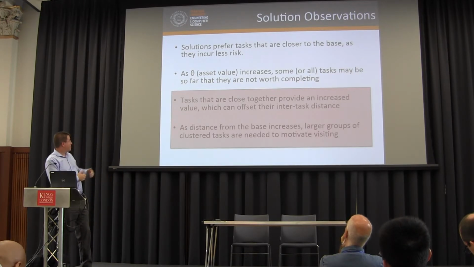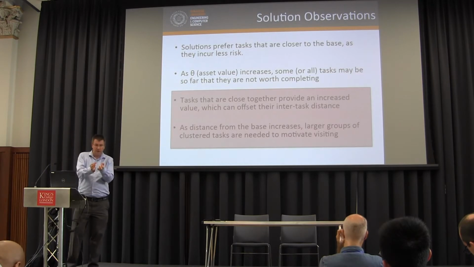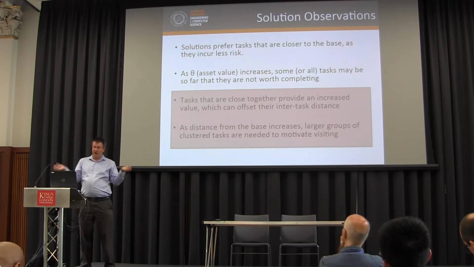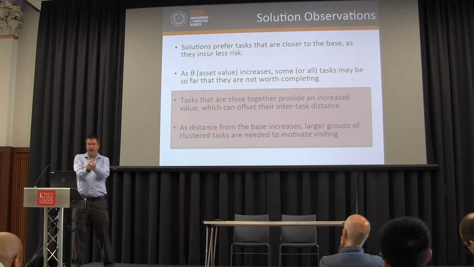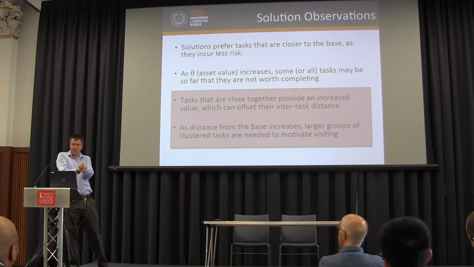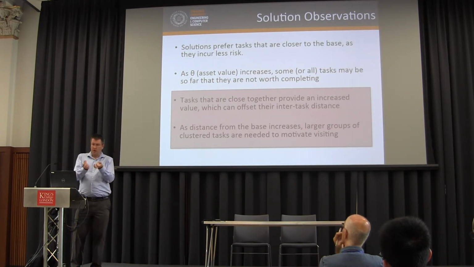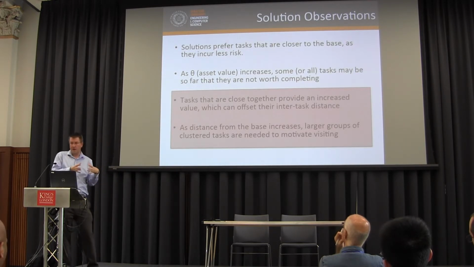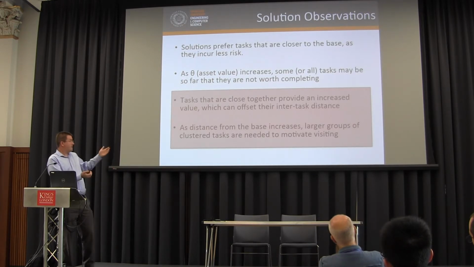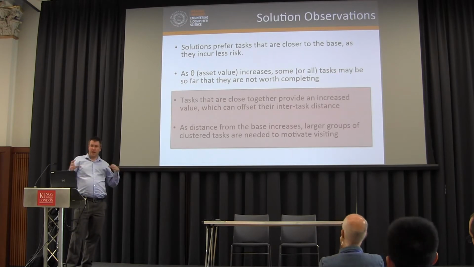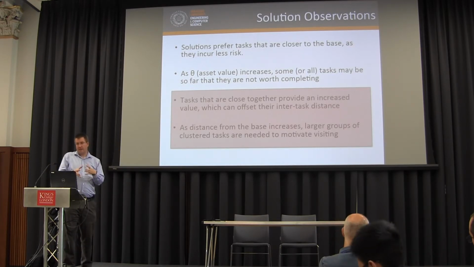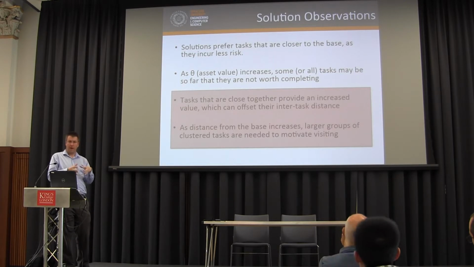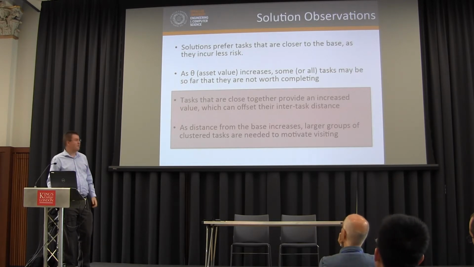But importantly, we saw that tasks that are very close together, if you consider them right on top of each other, their value can be combined because there's zero distance in travel between them. So even when they're very close, that value can often be aggregated into a single value or a single cluster you can evaluate by itself to decide if it's worth going out and collecting. And then finally, as the distance from the base increases, what you need are larger, higher density clusters to actually be worth going out to collect on those groupings very far away.